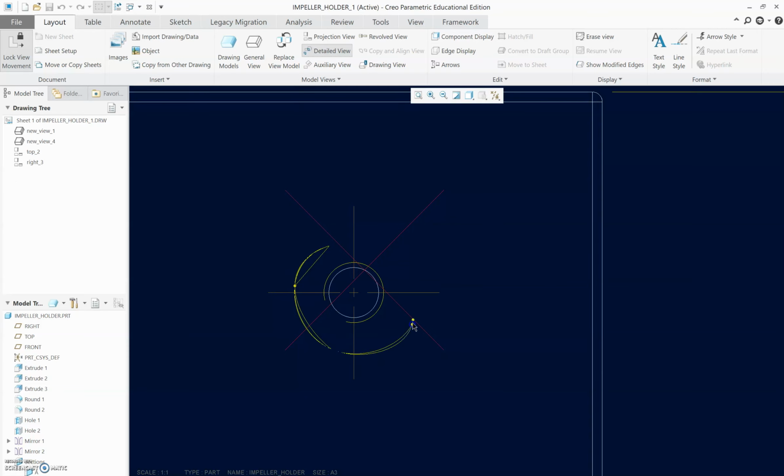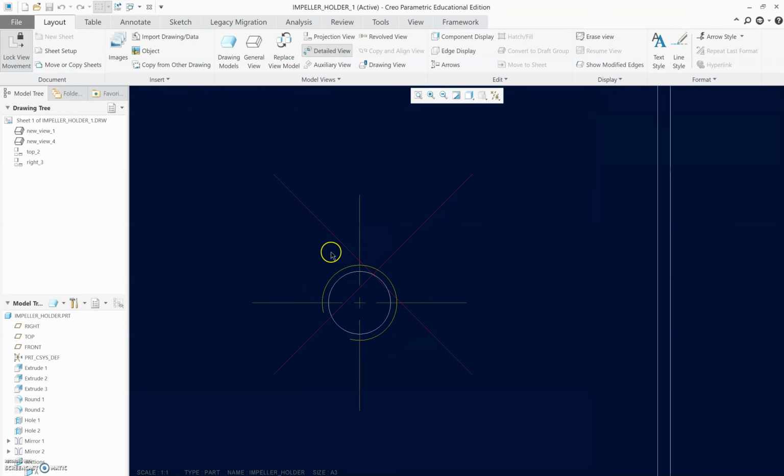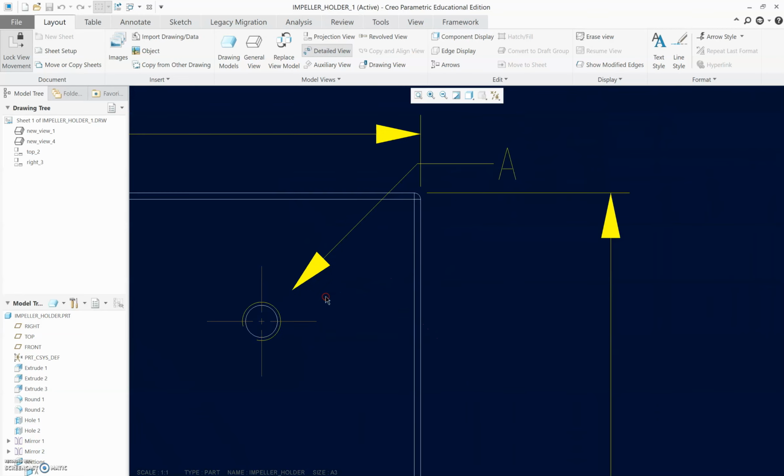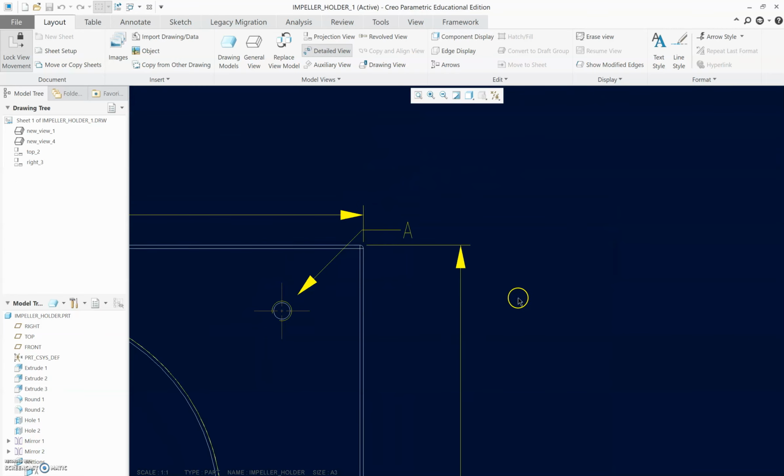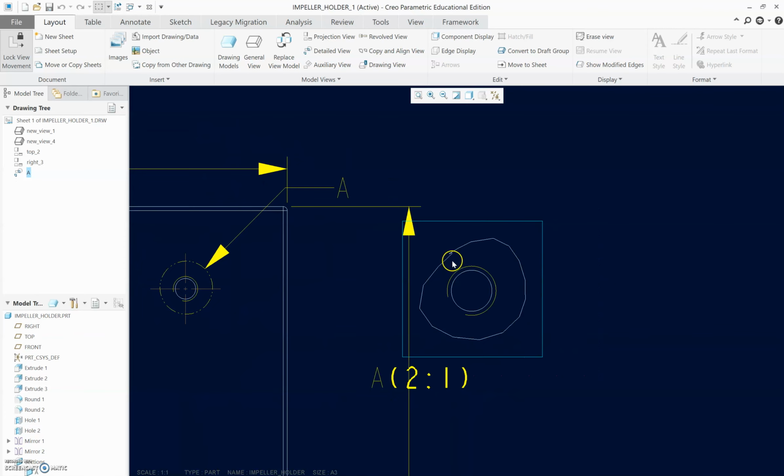Every left mouse click will have a point here. So just make sure that the point is indicated, and close the loop here. Once you close the loop, you just press the middle mouse button, and it will show you the A, indicated A here, and you will click the left mouse button, sorry, and indicate the detailed view of the features. So this will be how you create the detailed views.